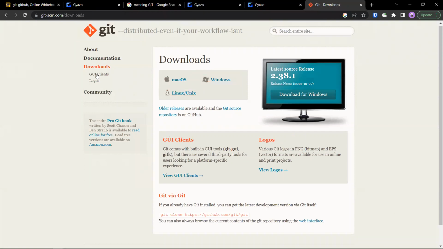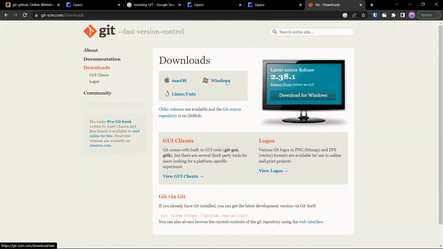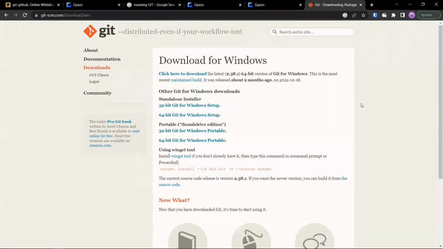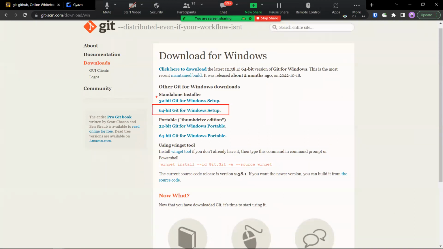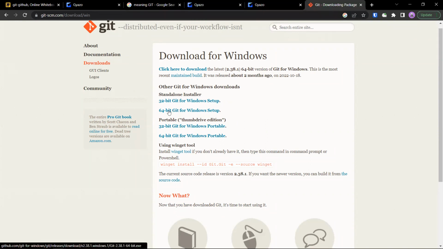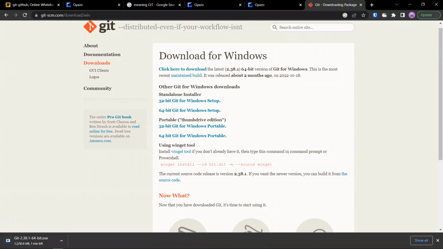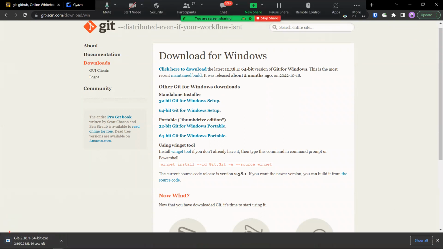So Git, let's download it. This is download. I'll click on Windows here. You get a 64-bit Windows setup or a 32-bit. I don't think anybody uses 32-bit anymore. Windows 10 is 64-bit only. So most of you are using Windows 10, so it will be the 64-bit Windows setup. Once you download it, click on this thing, you will get an exe file just like any other software. This part is really easy. There's nothing really complicated about this.